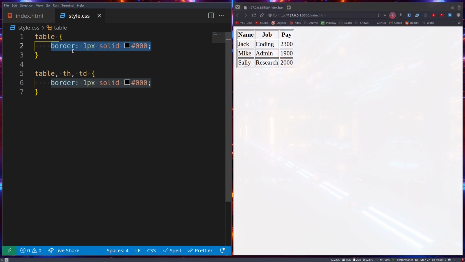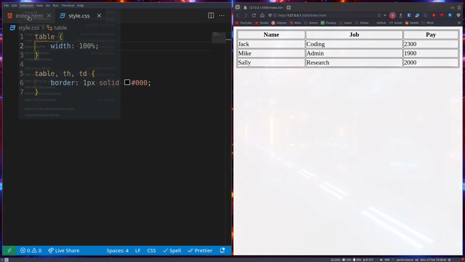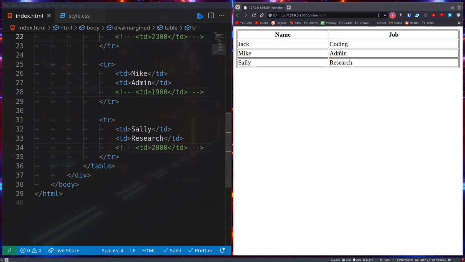Now with this table here, I'm just going to say width 100%. And now the table looks 20 times better. Now we have our name with our names here, job with our jobs, and the pay with our pay. Now something you can also take note of is if we were to take away one of these columns here, like this, you'll actually notice one is a little bit longer than the other.